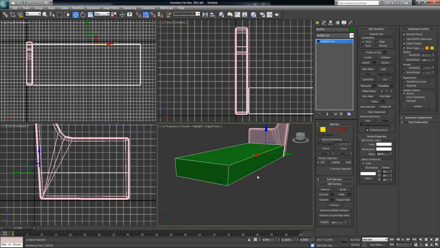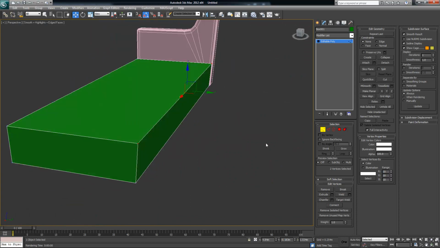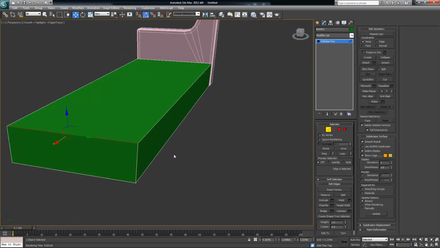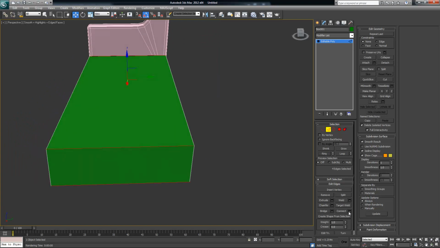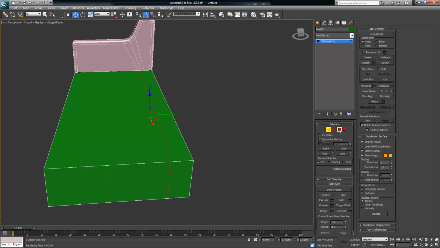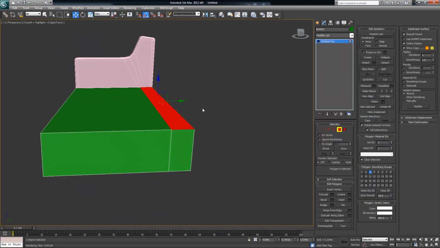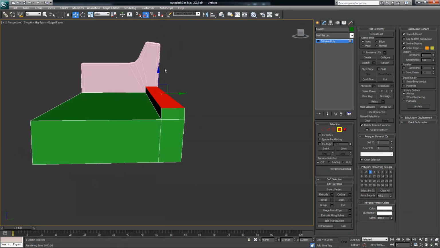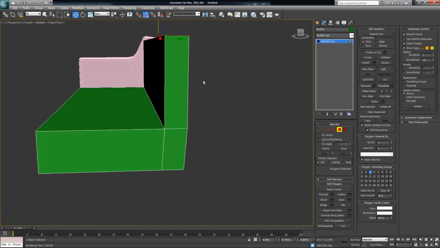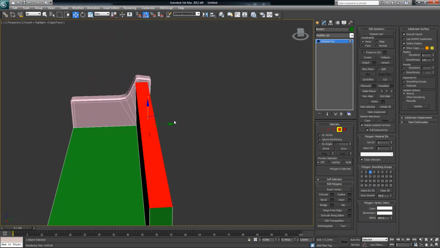And then the next thing I'm going to do is I'm going to go into edge mode, and I'm going to select this edge, and I'm going to ring it out, and then I need to add another edge, and I'm going to actually slide this one towards the back here so that I can grab that, and I'm going to pull out from that the back half of this couch. So I'm going to go ahead and go to my extrude mode. I'm going to accept it, and then I'm going to use my manipulator here to pull it the rest of the way up.